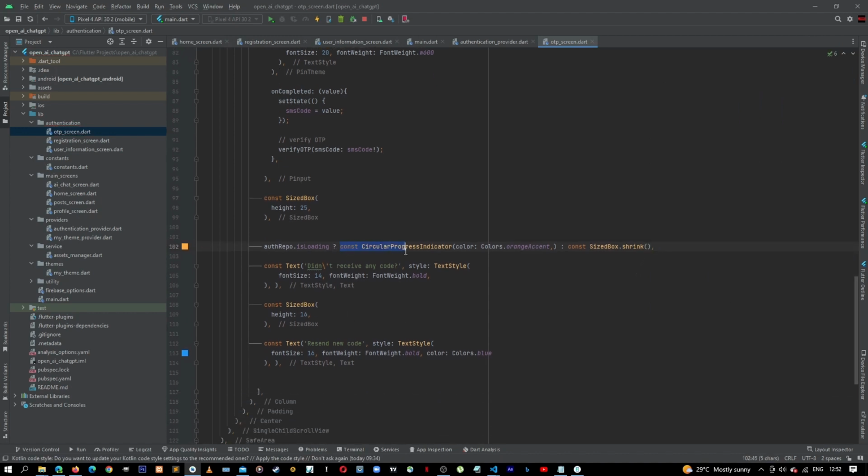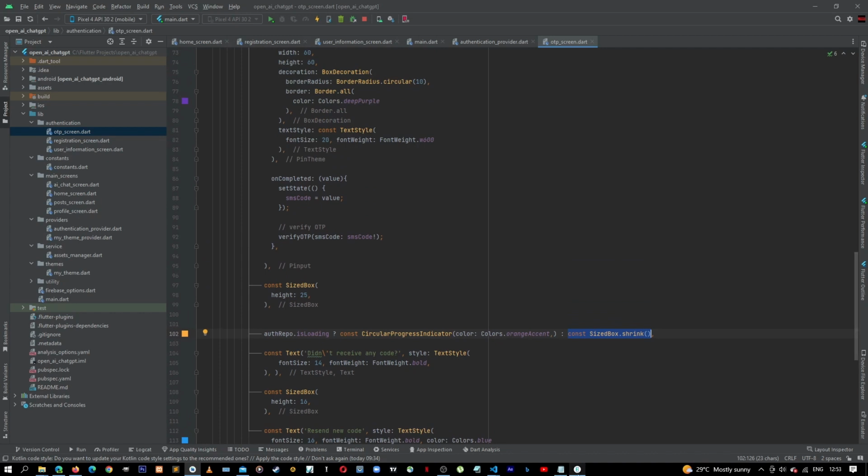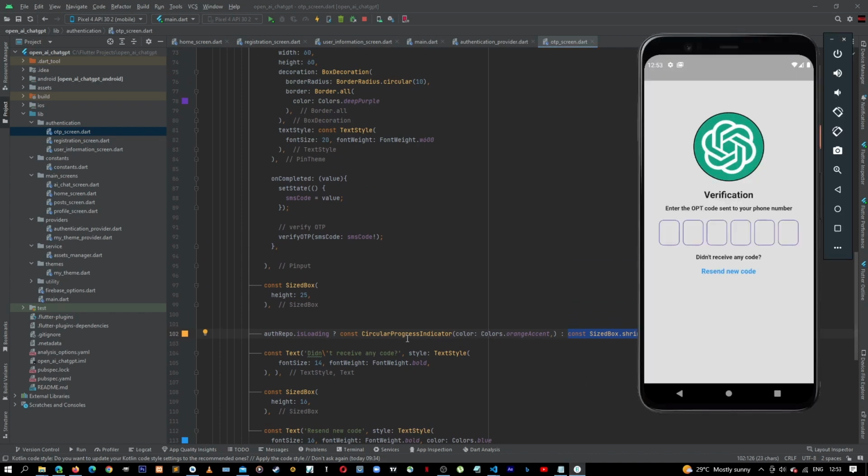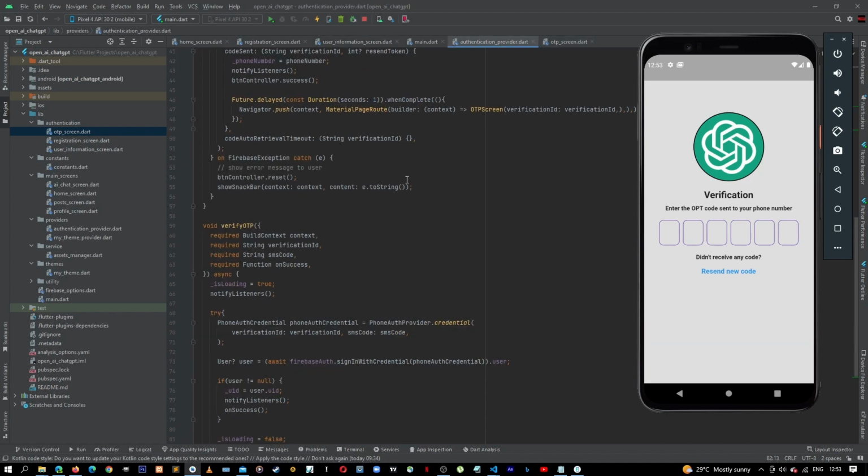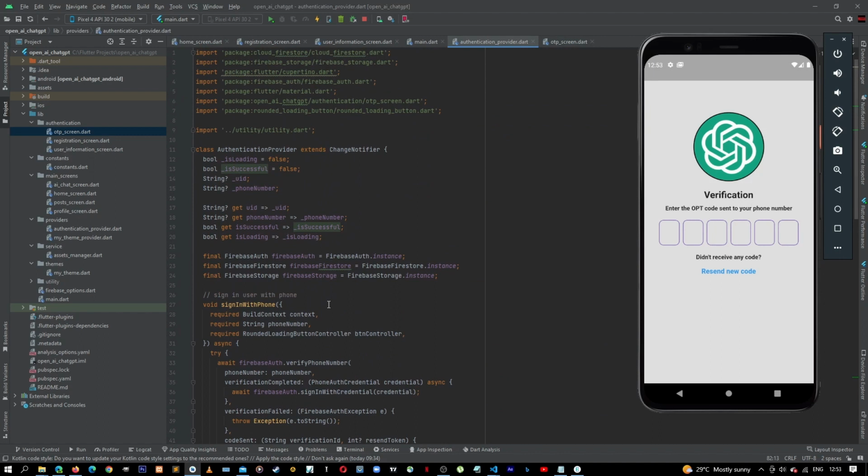If it is loading, we'll show this. If not, we'll show the SizedBox. So to test this one out, let's come back to our authentication repo, authentication provider, I mean, yeah. Here let's change this to true.